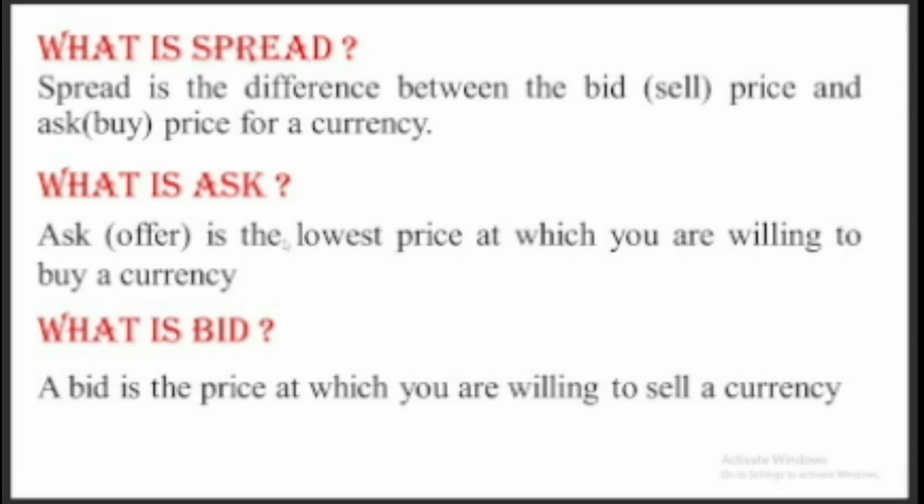We have what we call ask, as said in the spread definition. We said spread is the difference between the bid price and the ask price. So what is ask now? Ask is the same thing as offer. It's the lowest price at which you are willing to buy a currency. So that is why I said the difference between the buy price and the selling price is what we call spread. Bid is the price at which you are willing to sell a currency.